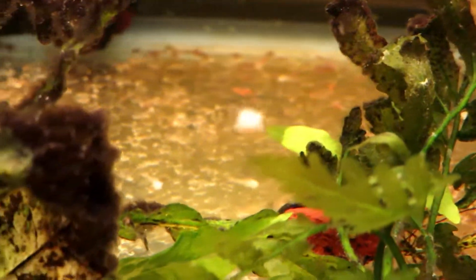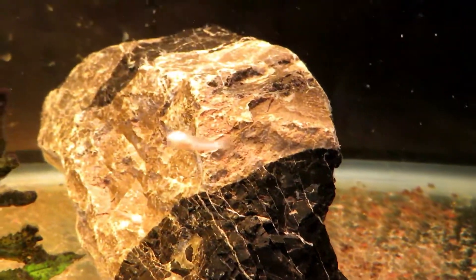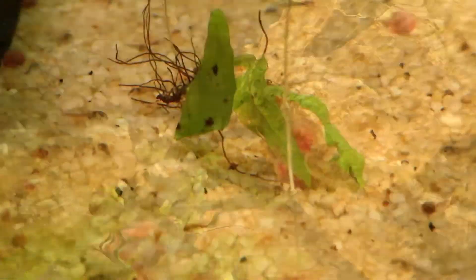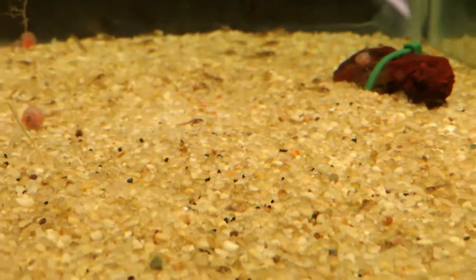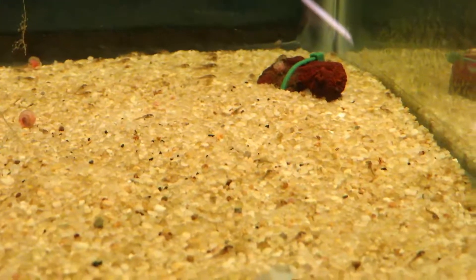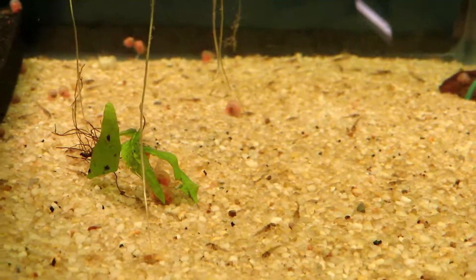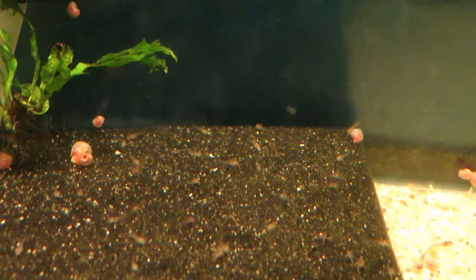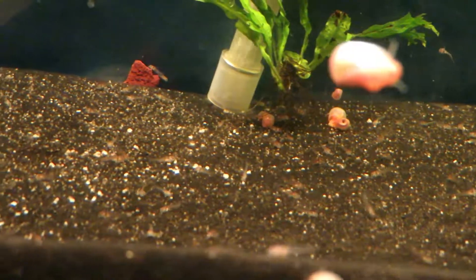I've got some algae there on the plant, as you can see, but I'm not too worried about it — I've got new growth coming out of the bottom of it all the time, and that algae actually helps keep the water cleaner. Here's the green corydoras fry — there are hundreds of these in this tank, and as you can see I have snails in here to keep the bottom a little more picked up and clean. I've not experienced the same type of die-off that happened with the last batch.